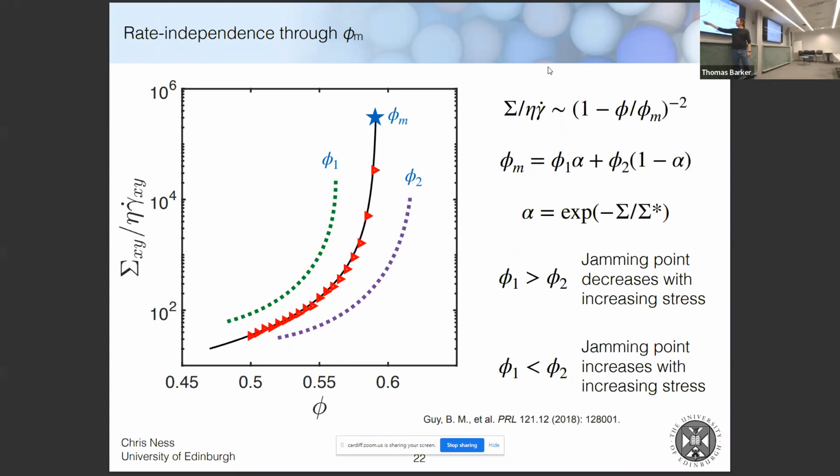So you can imagine if you're at a fixed volume fraction, for example 55 percent here, and you're at low stress, then your viscosity is set by this green line. If you then increase the stress so that your phi 1 switches to phi 2, suddenly your viscosity is on this purple line, and it's dropped quite radically. So that means that your viscosity will drop as a function of stress, or what we call shear thinning, simply because the maximum solids fraction has shifted.